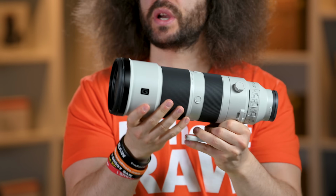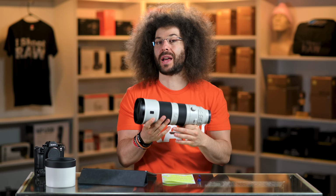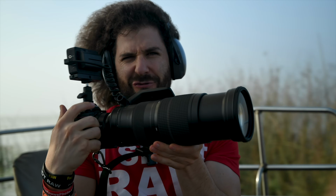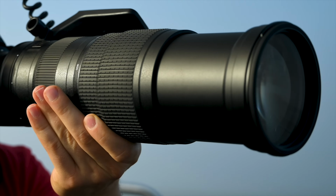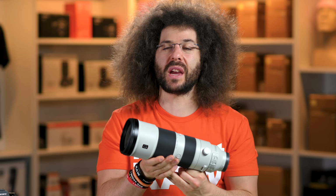A 90 degree turn. This is one of the issues I've had with mega zooms in the past, like the Nikon 200-500. Even though that's 100 millimeters shorter, I have to twist and twist and twist until I get all the way out to 500. And to get all the way back to 200, I'm twisting and twisting and twisting back the other way.